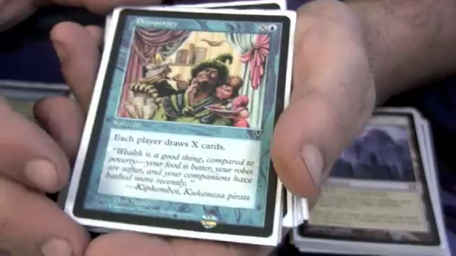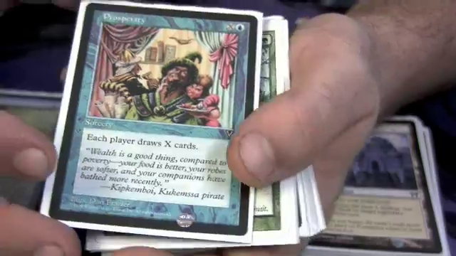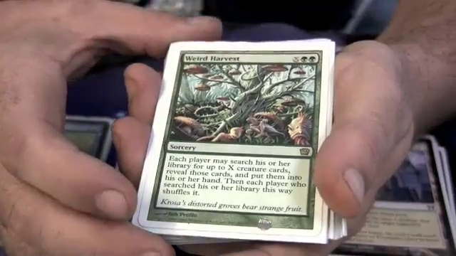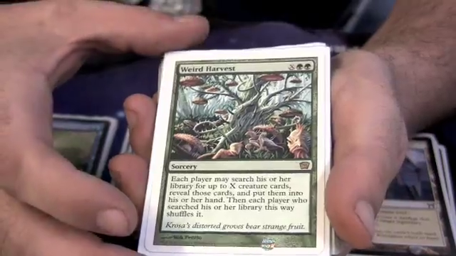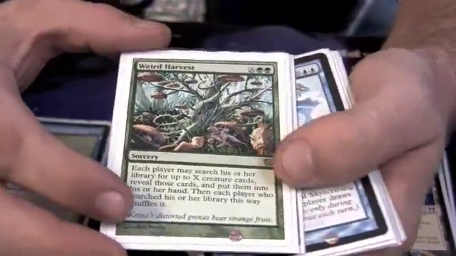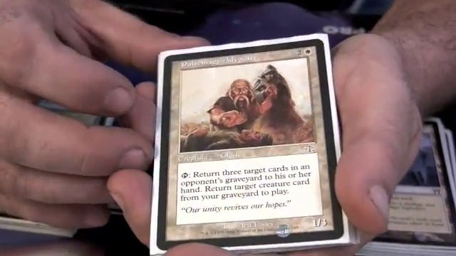Prosperity, really simple. I tap X, everyone draws X cards. Nice. This is really good just before a Hypergenesis. Okay. Weird Harvest lets everybody search their library for up to X creature cards and put them in their hand. All right, so these are some pretty insane effects. Yeah. Probably don't see you play them in most decks, but if it's a theme.